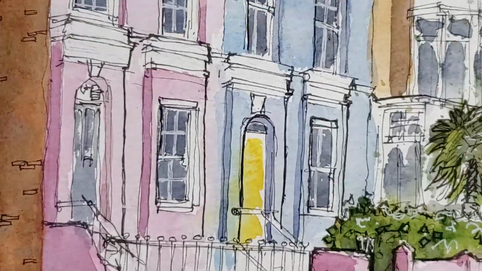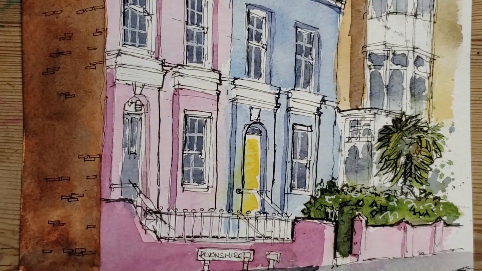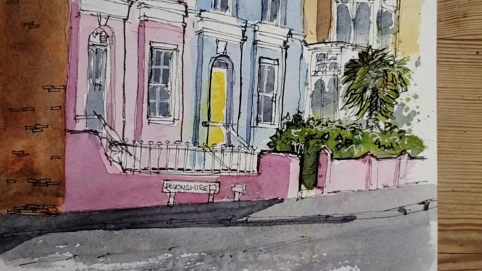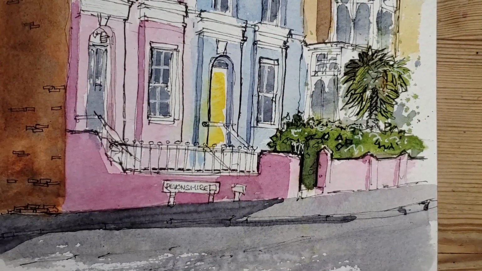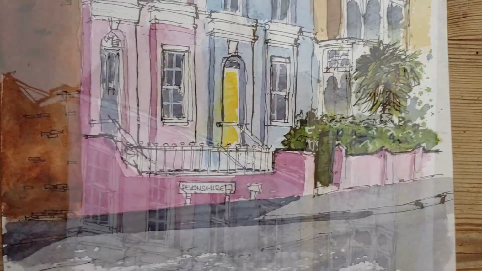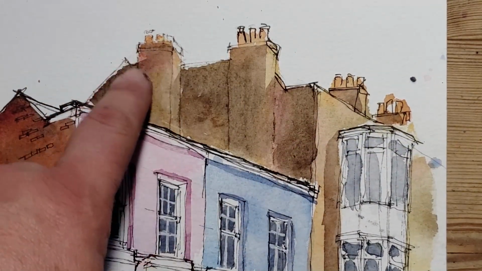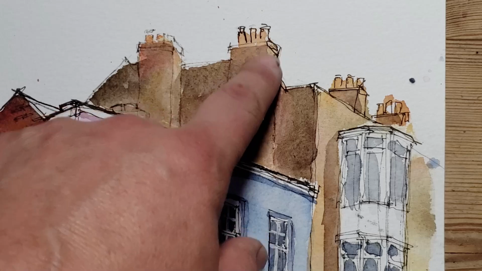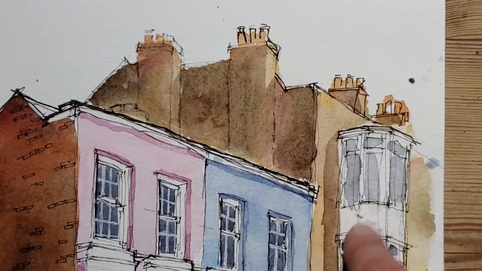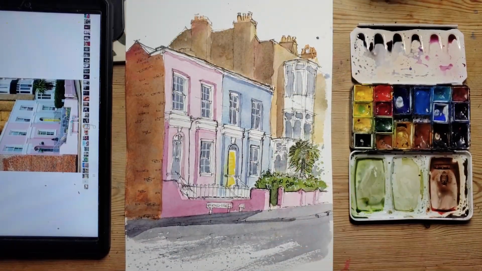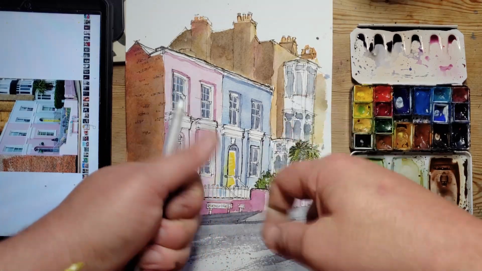So there's some really fun bits in here. Let's zoom in a bit and have a look. I really like some of the bits around this tree. That's really fun, the way that's mixed together. Some really fun bits up here, the way that this is mixed in. That shadow works really well just on that chimney. I love this sketchiness. And I really enjoyed doing that. That's really cool.